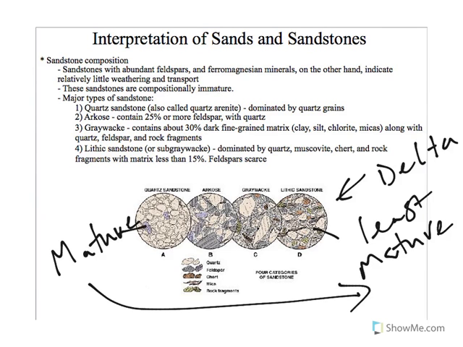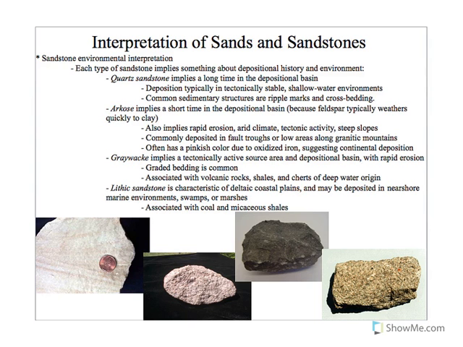So let's see what these rocks look like. As you guessed, a quartz sandstone is white because it's composed of all of that quartz. Like I said, this is telling us that this is a sand that's been in the system for a while. It's been worked over. All of the other minerals have been beaten out of it. Our arkose tends to have a little bit of a pink hue to it because feldspar, the mineral itself, is pink. Remember, it's not quite as mature. It hasn't been around quite as long as quartz sandstone, but it's been around for a little while.